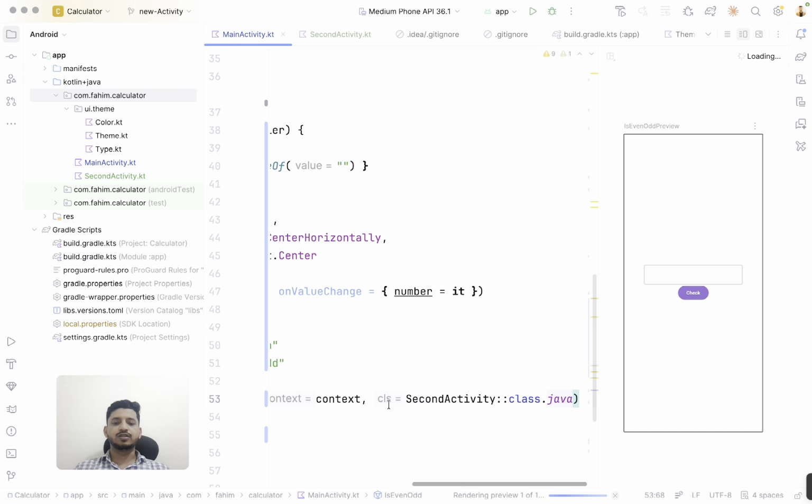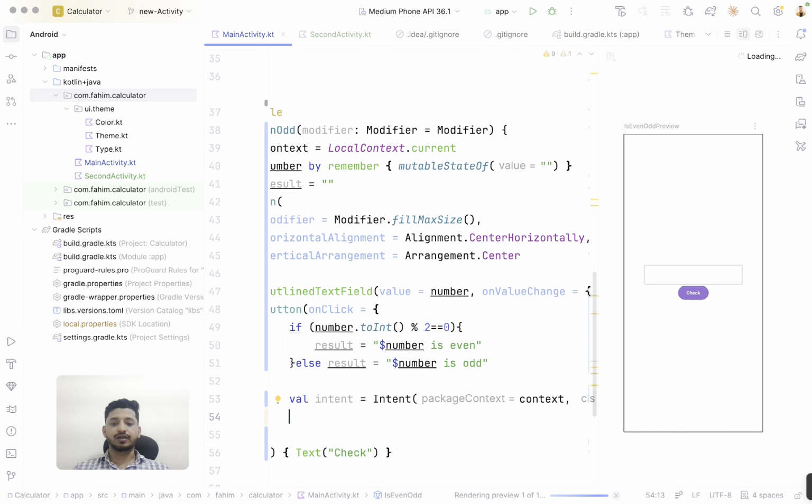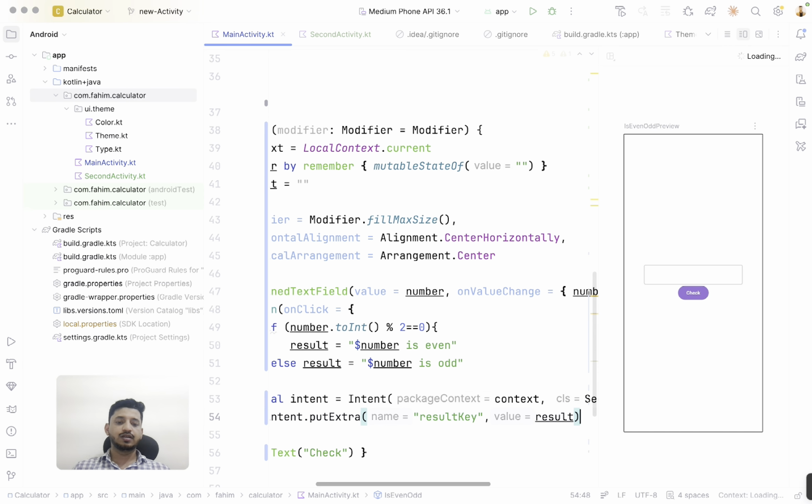This intent will show the direction, go from main activity to second activity. Now we want to put our data inside this intent.putExtra. I need to pass result as key, and the result key value will be result.